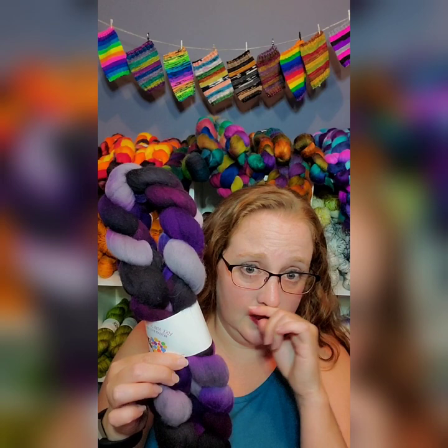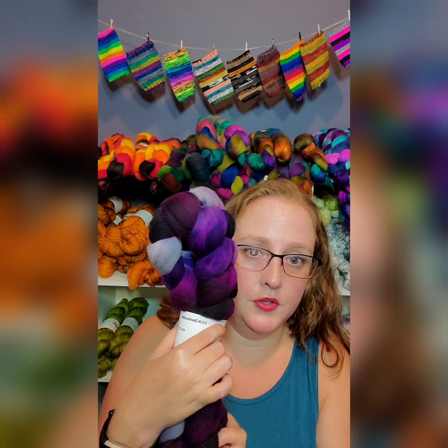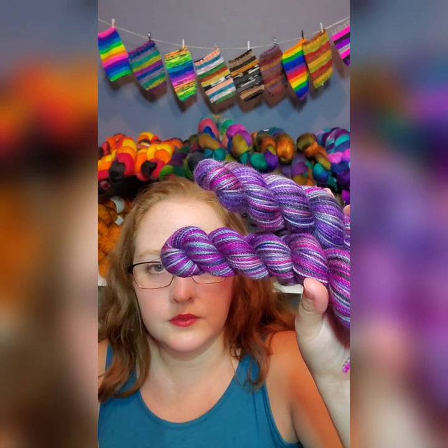This particular fiber is Ramboulet. I don't have much of this left, but I'll definitely be doing more of it. That was it on fiber, and I also have it on a self-striping yarn — on my sparkle base called Sachet. I'll show it to you in the skein. Here's what it looks like in a skein.